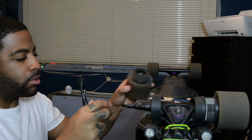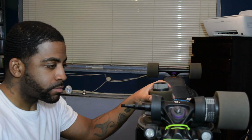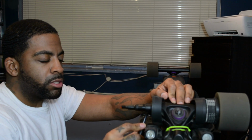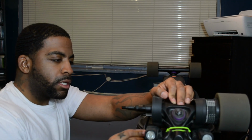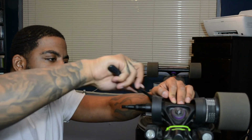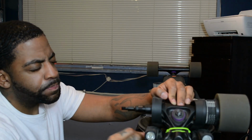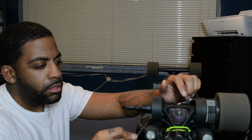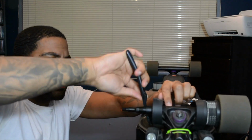So the belt, this is the old belt, but you want to make sure the belt has enough grip to the gear. What I like to do is brush the inside of my boosted board. Make sure it's in the gears and stuff. Make sure it's nice and clean. I actually get a little WD-40, spray a little bit, just to keep it oiled.